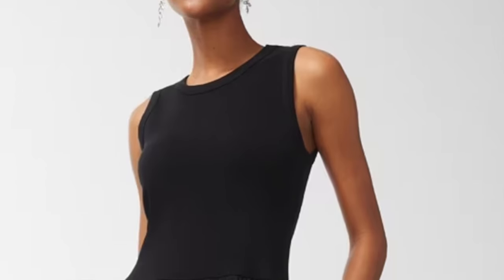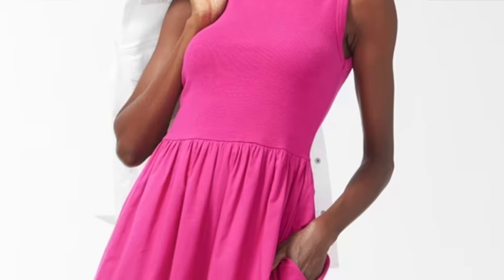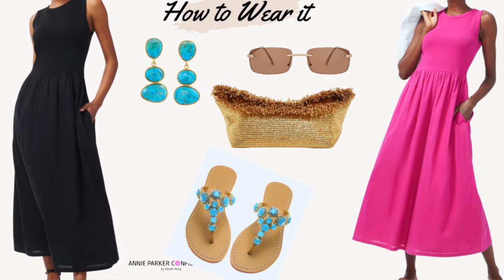Next is this knit woven mixed maxi tank dress. This one comes in black or this very pretty berry color. It's just a very simple tank dress, sleeveless, of course, very bra friendly. As you can see, it's a midi style. It's fitted through the bodice and then it floats nicely over the bottom portion. So if you're not comfortable with your tummy or your lower half, this would be a really great option. And even if you are super comfortable, this is also a really great option. And the black serves as a great canvas on which you can really play around with a lot of different colors.